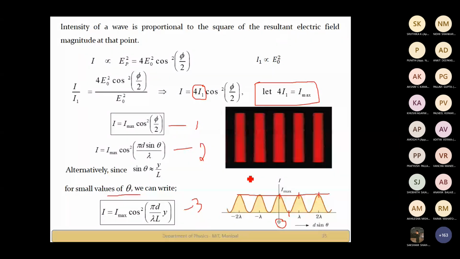So generally, if you refer to the textbook, they say extremely vanishingly narrow slits. When we say extremely vanishingly narrow slits, in the sense the slit is almost vanished but not vanished. It is such a small opening that compared to the wavelength, the slit width a will be very, very small. So in that case, all the interference bright fringes will be of equal intensity. This is an ideal case.